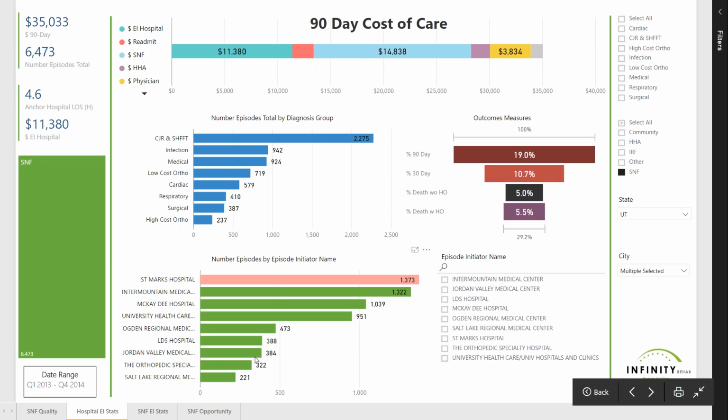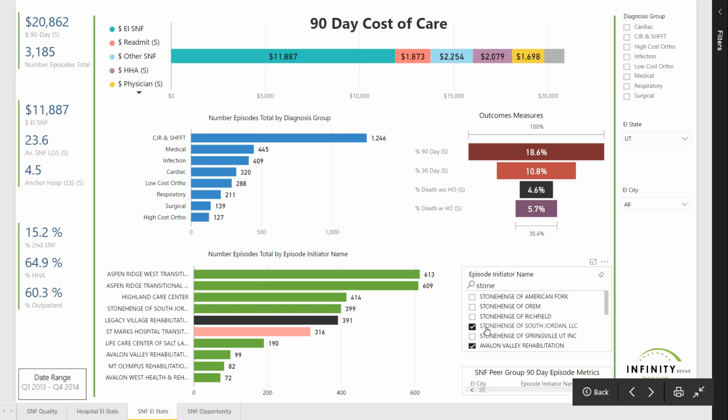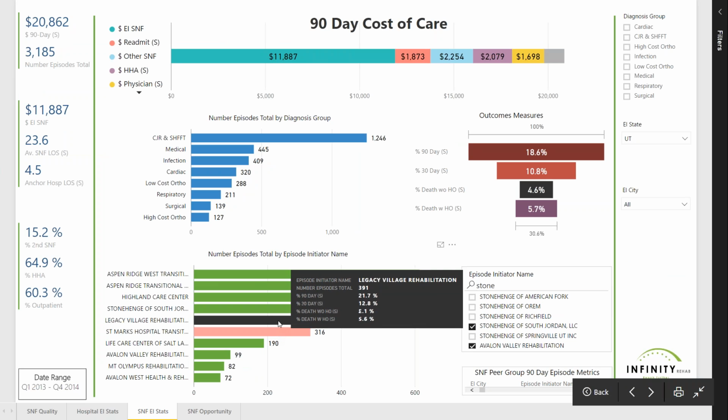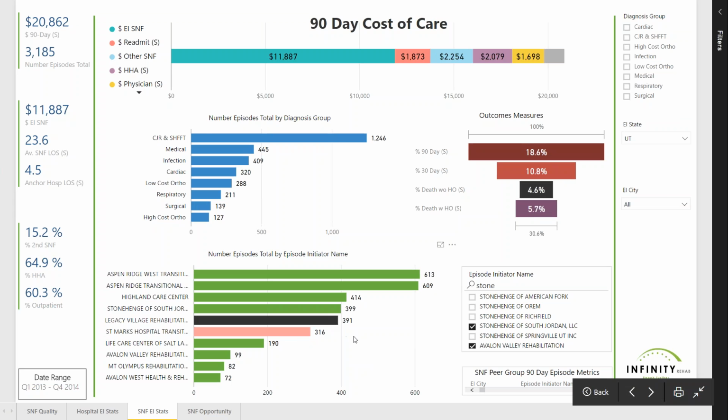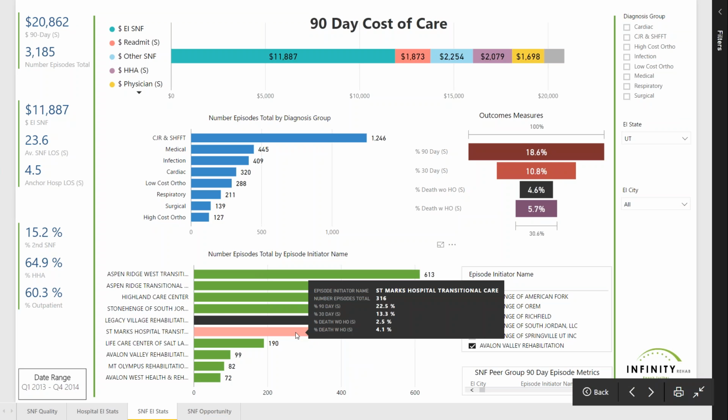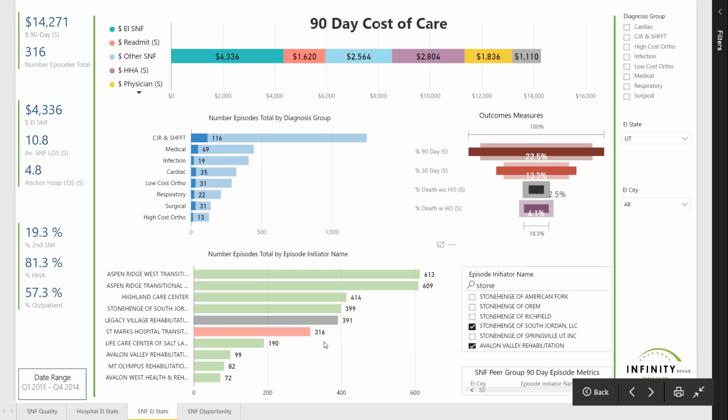Now this is just one side of the equation. Of course, this is only an opportunity if the SNF actually knows what their metrics are compared to the hospital and what their metrics are compared to their competitors. Again, using market intelligence data, we are able to do that. The SNF on the black bar is the SNF we are talking about. Here's the SNF who's struggling with census because they're not in a preferred network. The facility on the red bar is the hospital LTAC or IRF.